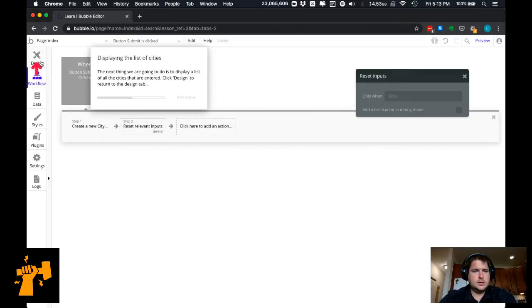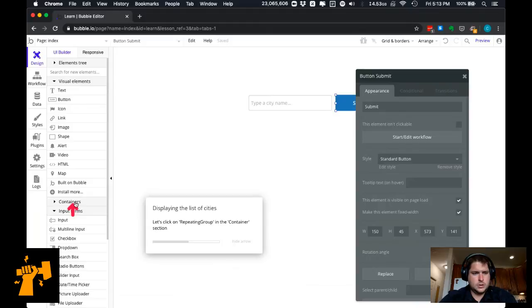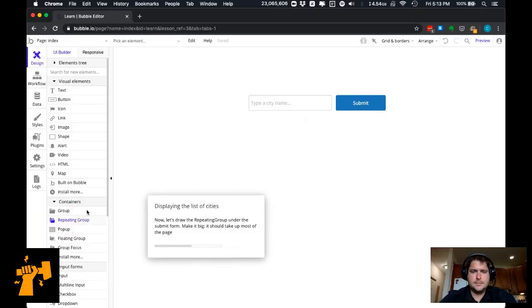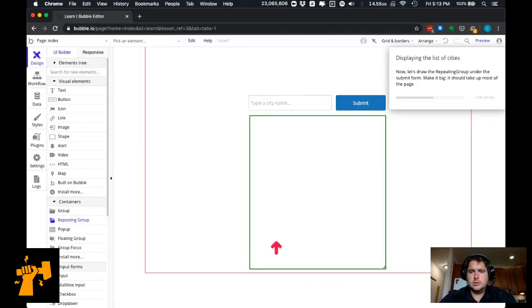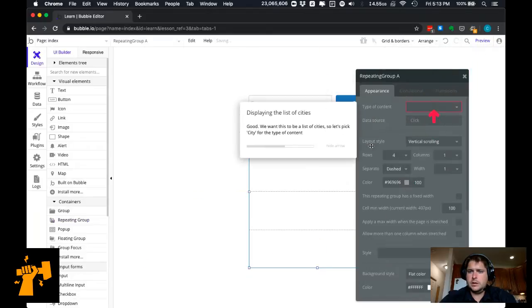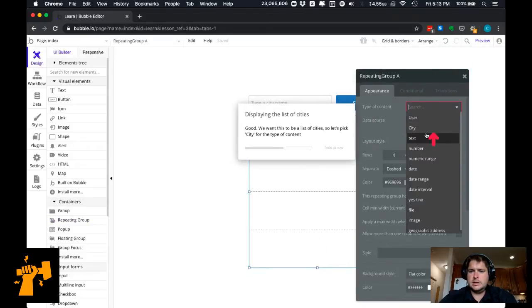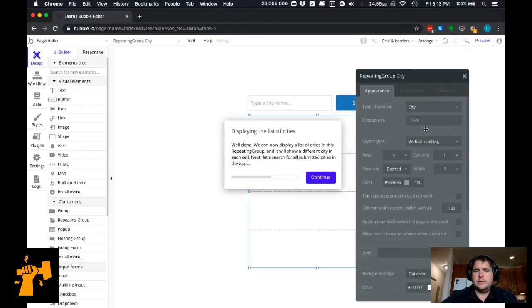Cool. So design. We're going to have a repeating group in the container section. All right. Make it big. We will make it big. Cool. Type of content is going to be our city model that we created.